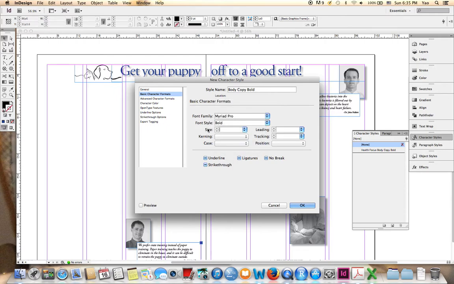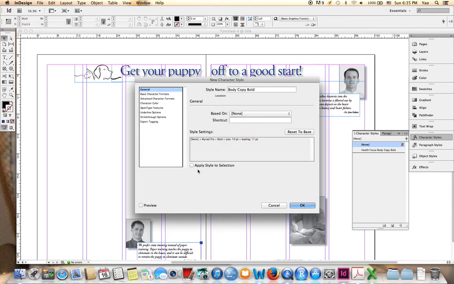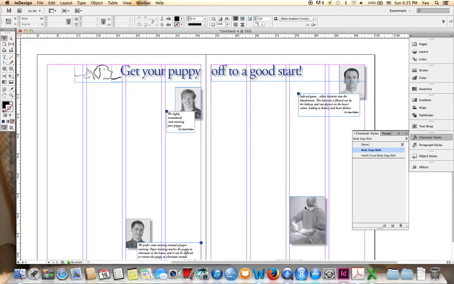Font size, let's put it 10. Leading 11. Make sure again this thing is selected. Say OK. So this is the character style.